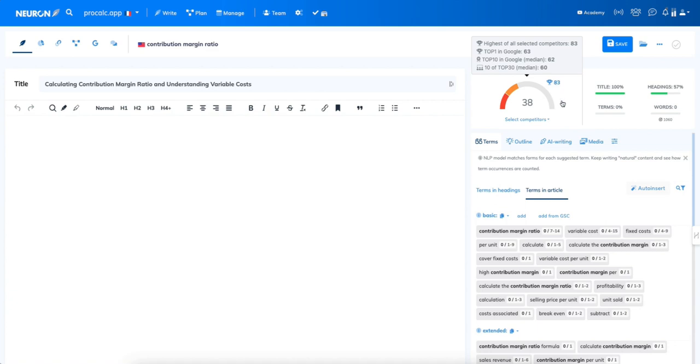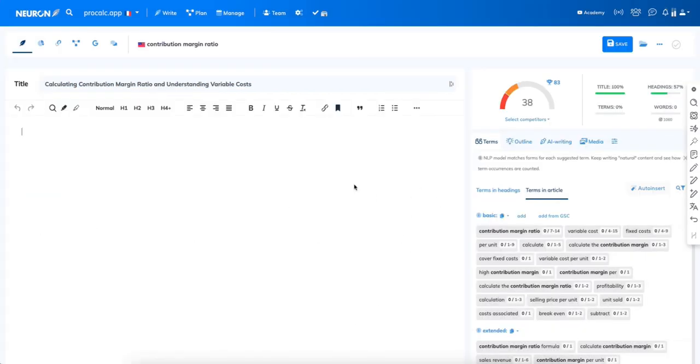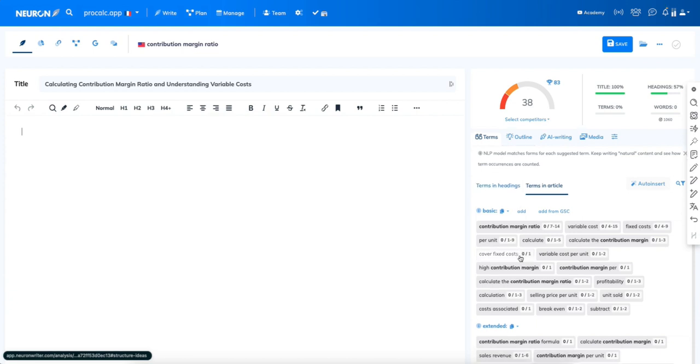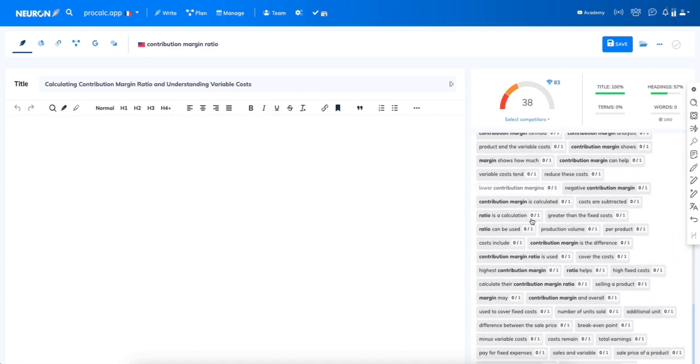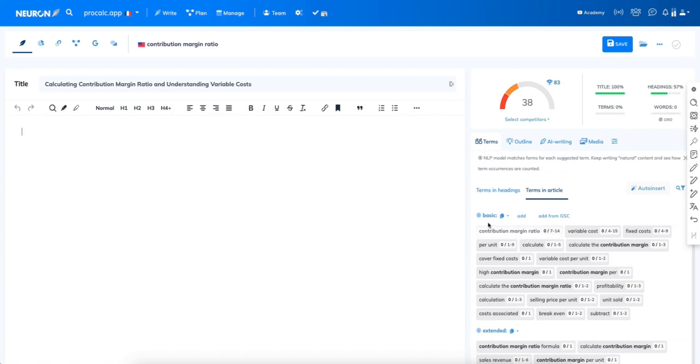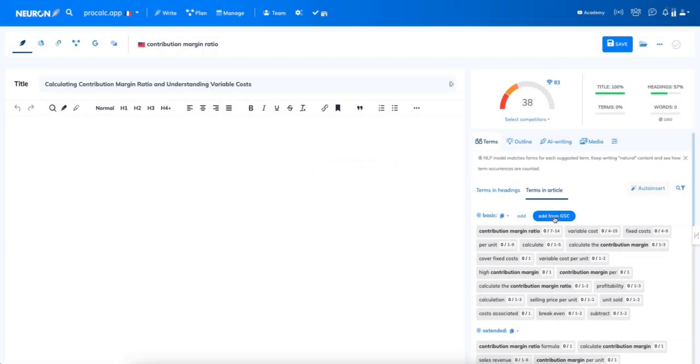So beat this score. We see if the title is well optimized, if the headers are well optimized, not yet since there aren't enough. There, in fact, it will understand that the H1 is the same as here. But, well, we have nothing for the moment. 0 words. But here we see the words, the terms that need to be placed. So there are several terms to be placed, notably the basic terms and extended terms. We can add some ourselves if we wish. We can take that also on the Google Search Console.